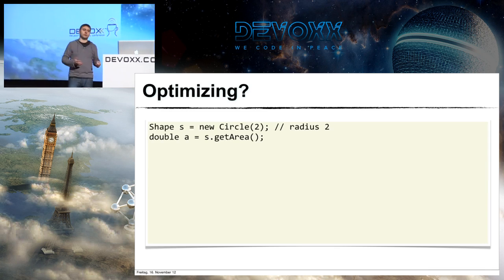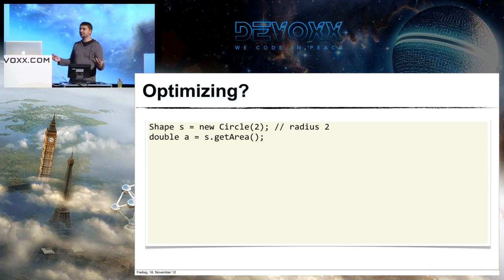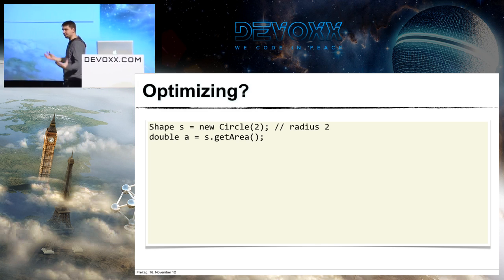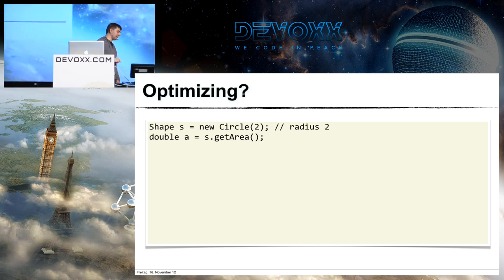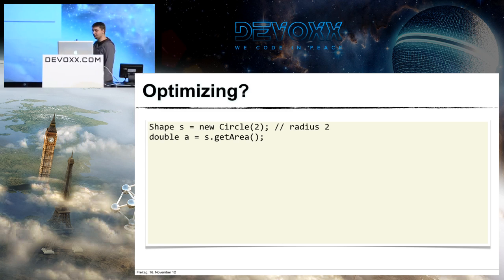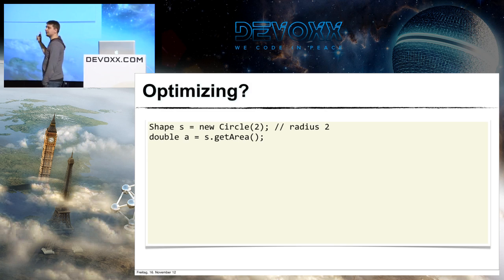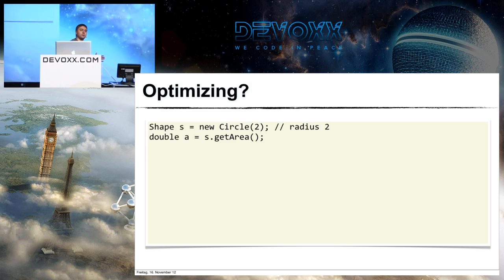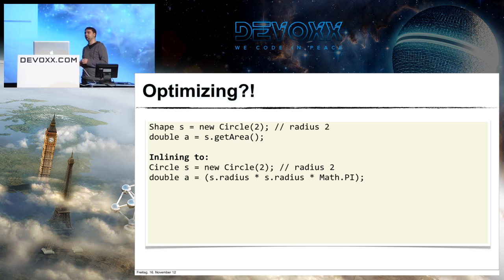Let me give you one example of the kind of optimizations we can actually do. Let's say we have some shapes, like a circle. So circle extends shape. And we want to actually get the amount of space that circle occupies. So in Java, you could write some code like that. Construct a circle and save the variable in the shape, and then actually call getArea on shape, which is a virtual function, which is going to be an abstract function, which actually has to call the circle. The compiler takes a look at this, and because of static typing, it can actually figure out that S can only be of type circle at that point. So it can find the right function to inline.